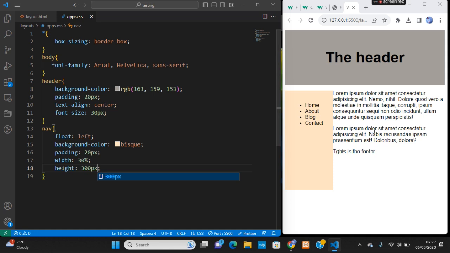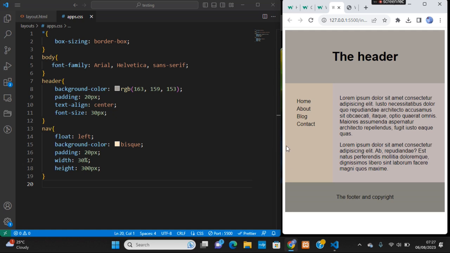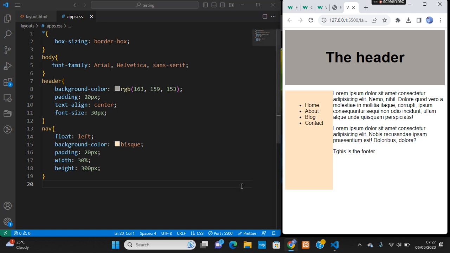Okay. Then the next thing we need to do is to work on this side, which is the article. But before we work on the article, if you look at this, there is no dotted line, there are no dots, and they are a little bit separated from each other. So let's do that on this also.